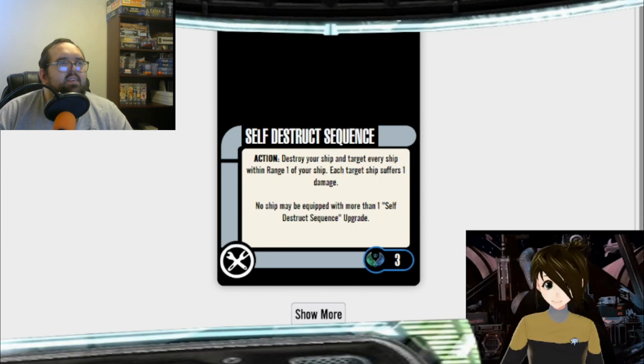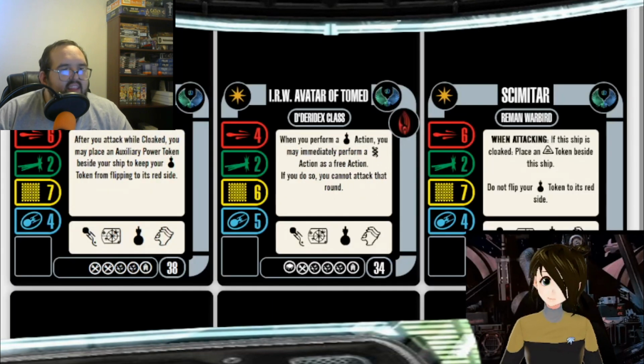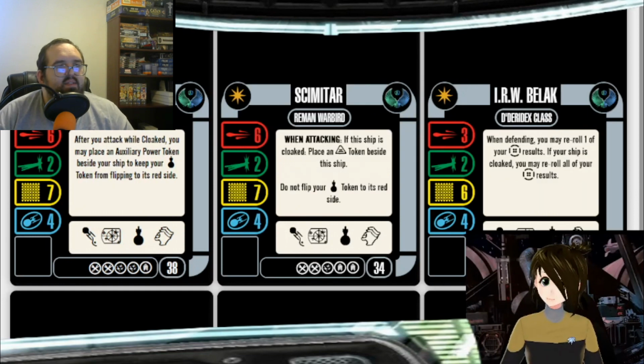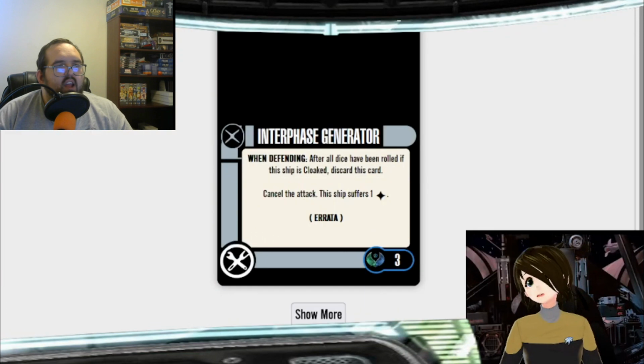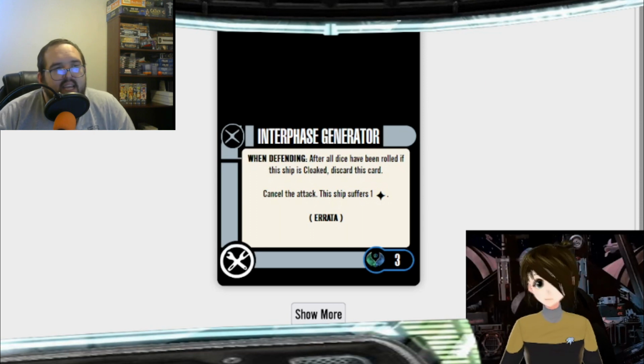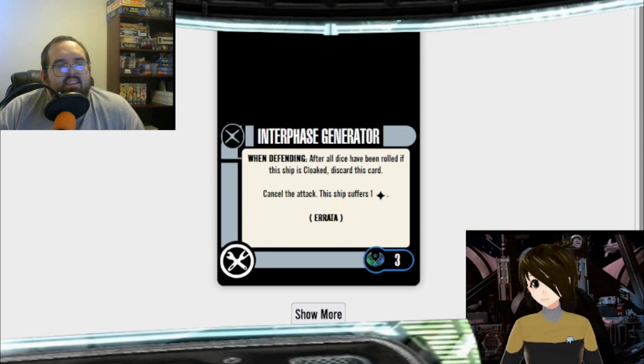But yes, let's see. What is your 3rd favorite Romulan pick? That is where Interface Generator slots in for me. Okay, now with your many years' wisdom, please tell me why Interface is the best. No, I mean, hey, it's 3rd favorite. That doesn't mean it's the best. It's a good card. It's a deterrent.